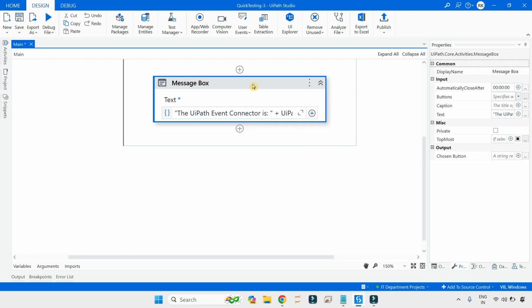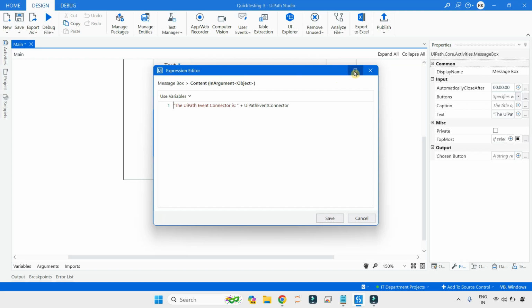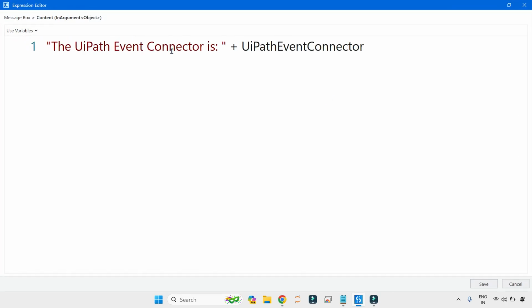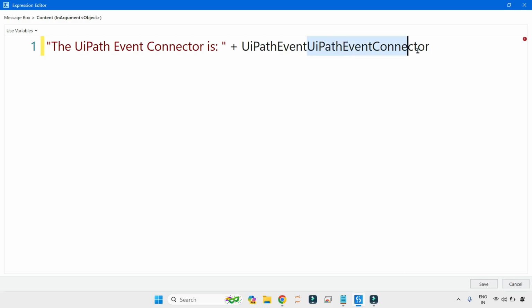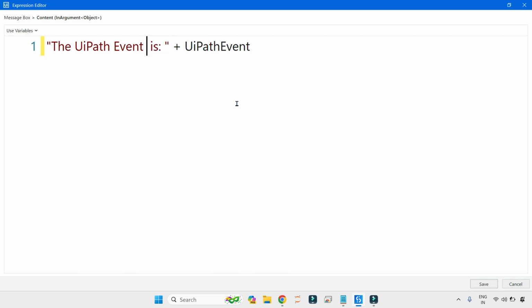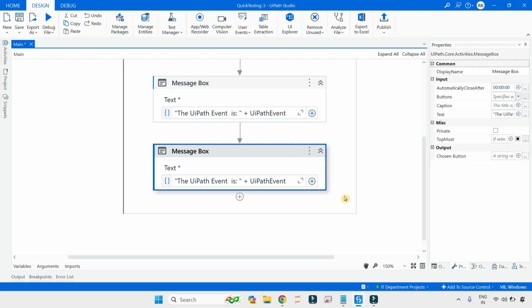Let me create one more message box, copy, paste, and all I need to do is make changes. Here we will use the second variable, control space, UiPath event. Okay, the second variable. And here I'm saying the UiPath event is, click on save, and now copy, paste.